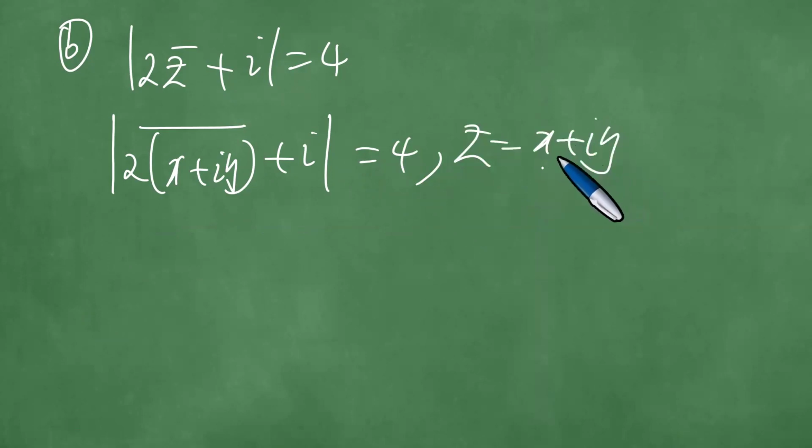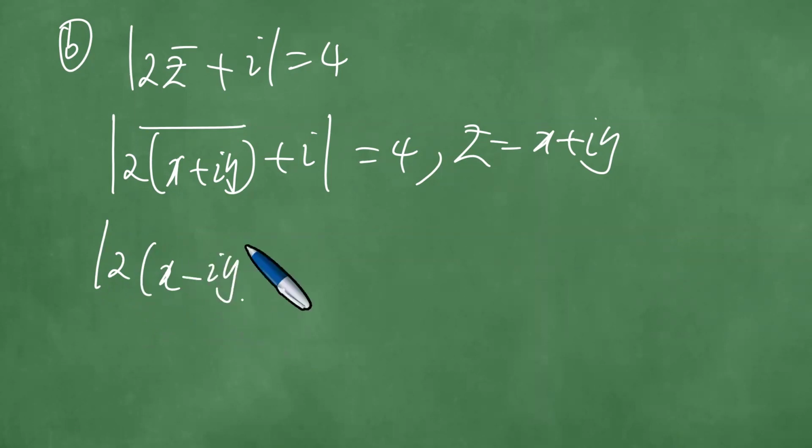Okay, z is x plus iy. We want to sketch these. To know what kind of shape this is, we write it in terms of x and y, because that is what we learn first. This presentation of complex numbers is relatively new, because in school we learn real numbers first, in real functions. So the complex conjugate of this is x minus iy.